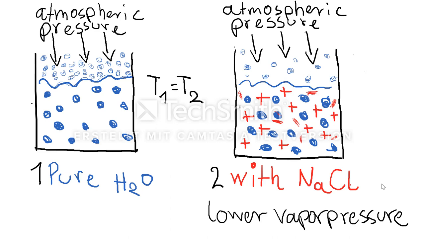The colligative properties effect of the sodium chloride molecules will decrease the vapor pressure, and therefore, the evaporation of the second vessel, or the solution in the second vessel, slows down.